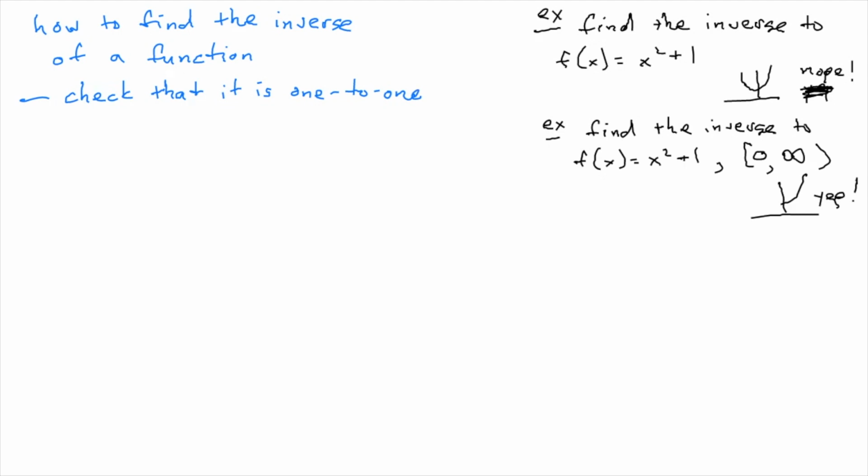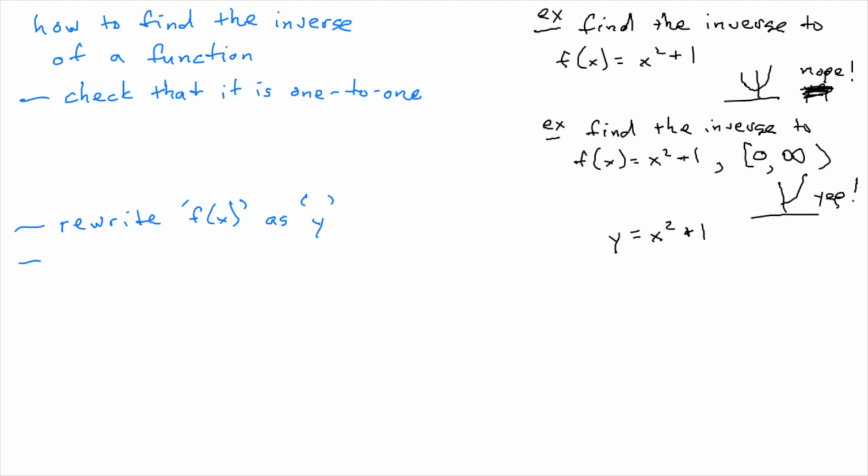I think this is step 1 in the book. Some of these steps are very, very mechanical. Rewrite f of x, because it's a function, so they give you f, and maybe it's g of x or m of x or h of x, whatever it is. Rewrite it as y. So this step does not take any brains at all. Right? I look at this thing, I say f of x equals x squared plus 1. Cool, I write y equals x squared plus 1. Whoa, that took some brains. No, it didn't take any brains at all. Okay, is there more? Yeah, there better be, because we haven't found the inverse yet.